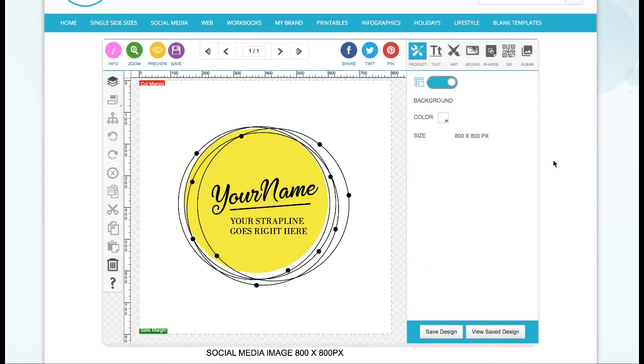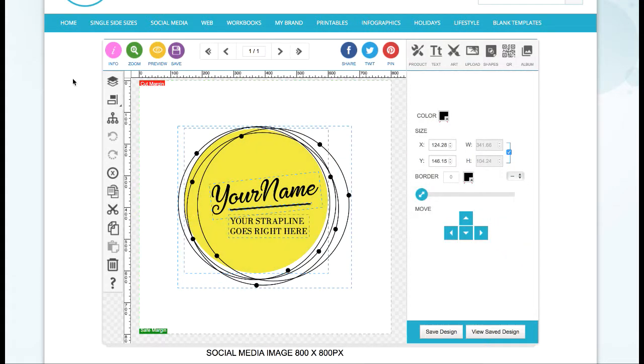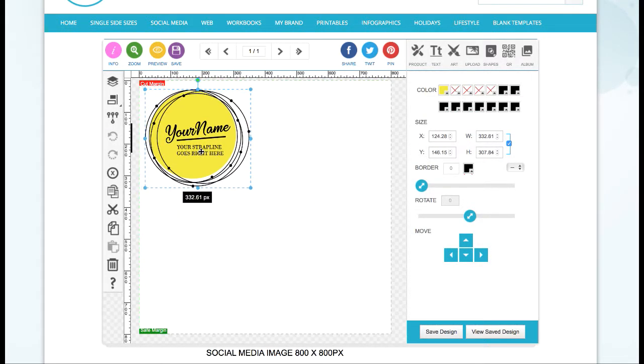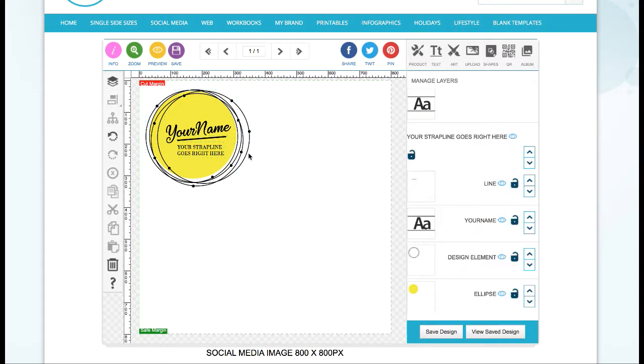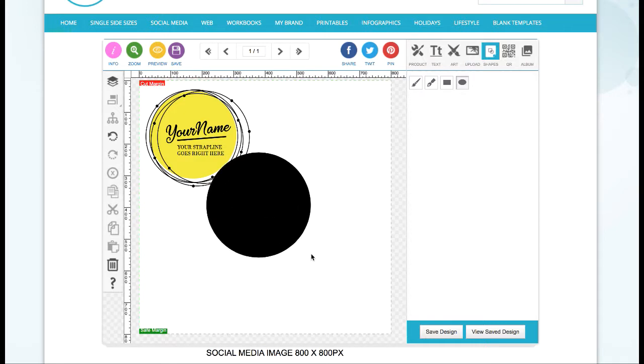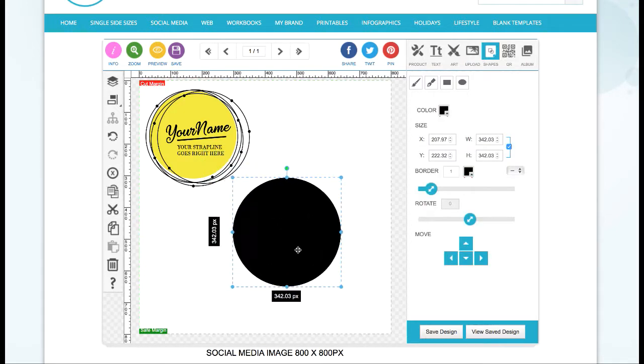So next is another example that I have put together of a basic text-based logo that you can create in the free version of Designsta. So again, I will just group all of this together and make it a little bit smaller so I can whiz through and show you how I did it. So first of all, I started by making a circle. So I went over to the Shapes panel, picked circle, and like I said earlier with the square, you need to hold down Shift and drag to create a perfect circle.